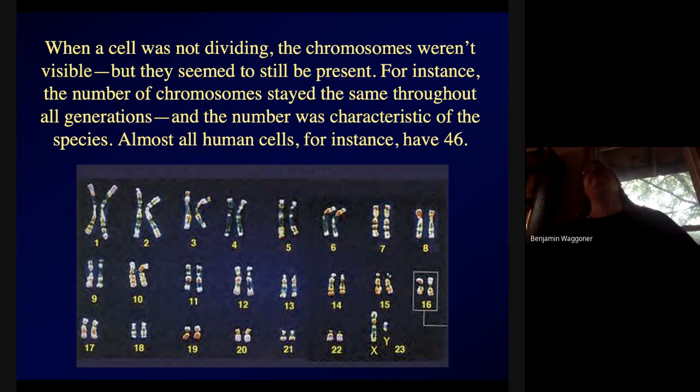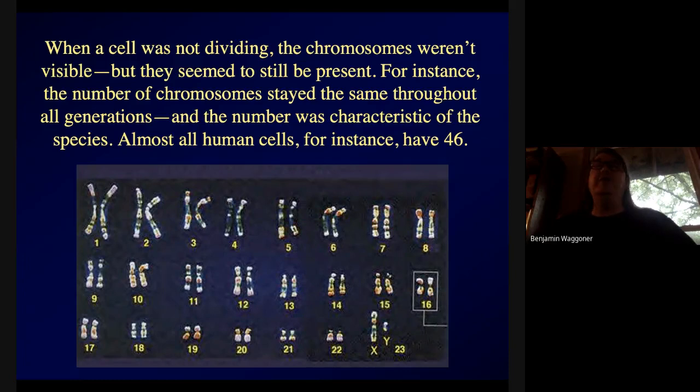If you have a cell with 10 chromosomes and you let it divide, and then you look at the two daughter cells afterwards, they will have 10 chromosomes. And the cells that come from them will have 10 chromosomes, and so on. That number stays the same from one generation to the next. I mean, occasionally it will change, but that's usually an error. That usually means something's gone wrong. And the number of chromosomes is actually characteristic of a species.